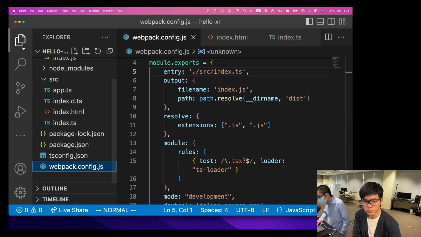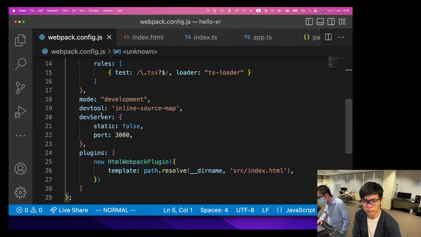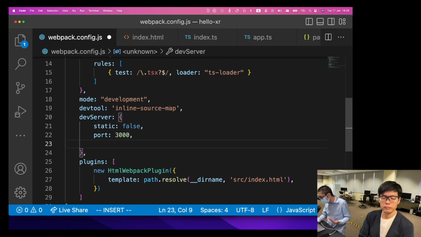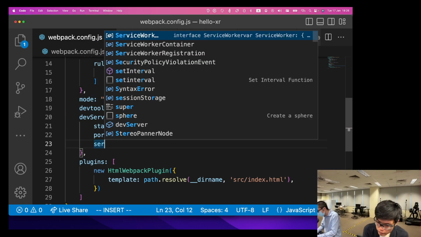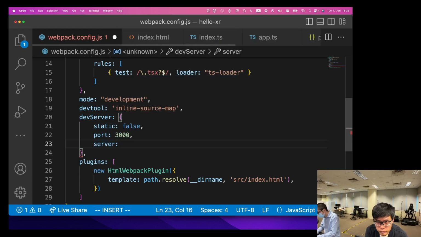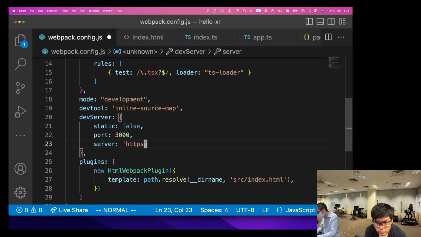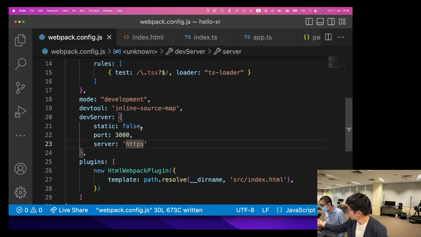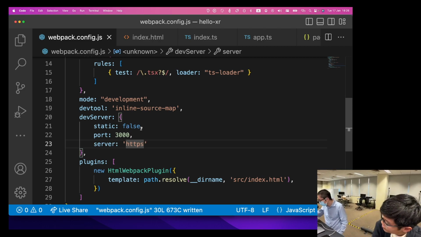Remember we use Webpack dev server here. That's the settings here. We can use the server option here, then put HTTPS. Then it will tell Webpack to use the HTTPS protocol for the dev server.